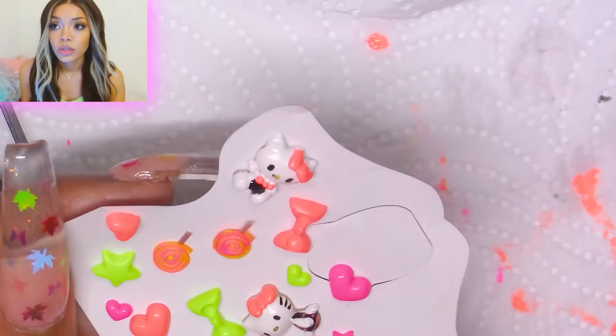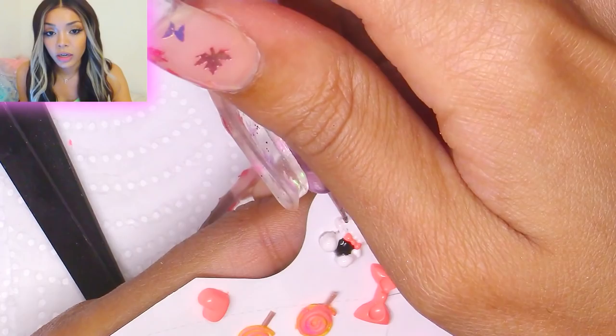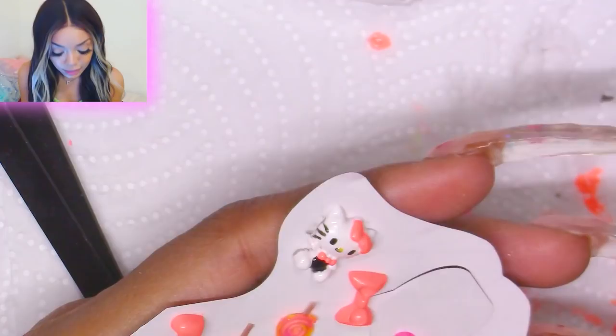So I just use a dotting tool, and being able to hold this thing like a pencil was super helpful for me somehow. I don't know. And I'm just dotting on her eyes, and then I dot on her nose, and then I fill in her nose with some yellow paint and cure that in the lamp. I also do the whiskers.